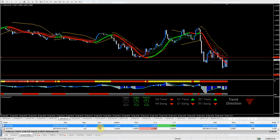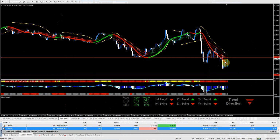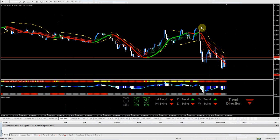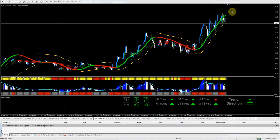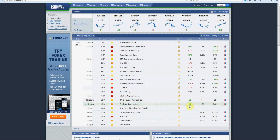All right, as you guys can see here, one contract USD CAD just closed out. That first one, we hit a profit target of 76.52. On the second one, as you guys just saw, we ended up getting stopped out on that one. We only lost $15.90. So Forex Precog gives us another nice winning day here. I'm interested to see what happens with oil after this news release comes out. That should be interesting.